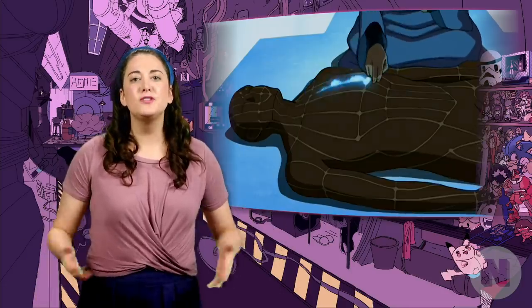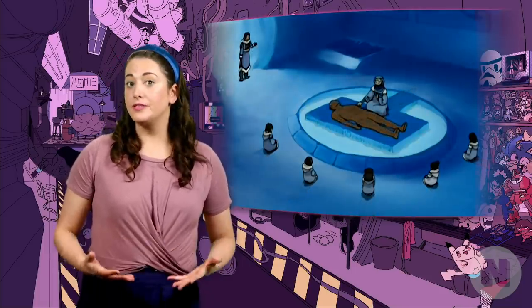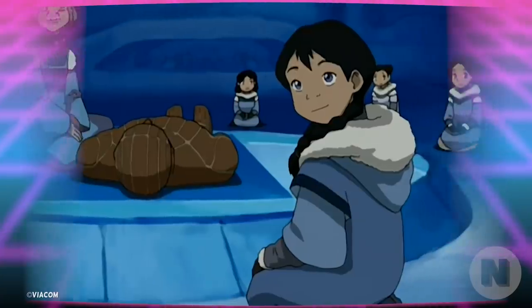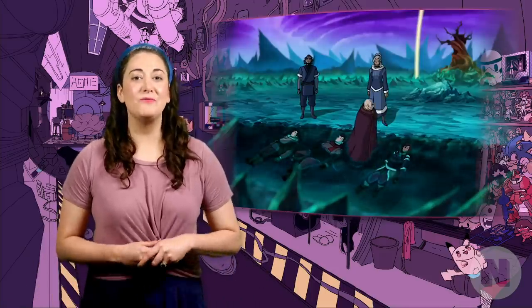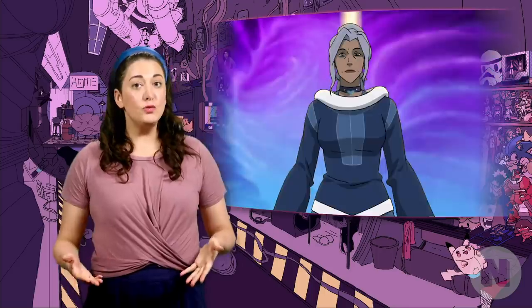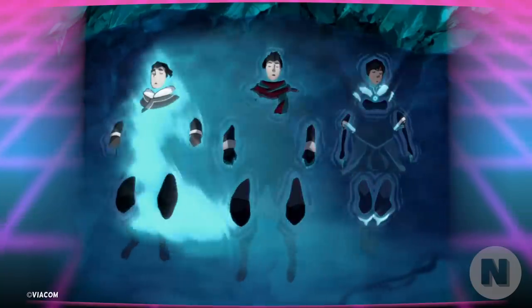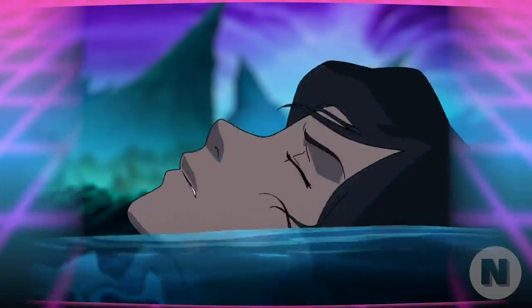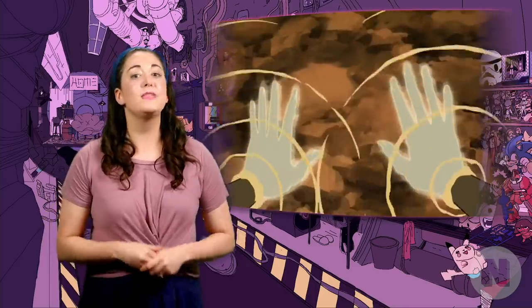While healing definitely is a special ability that only some waterbenders possess, it does seem to be a more common capability than other sub-skills. Waterbenders who can heal do so by drawing upon the life-giving properties of water and are able to address physical wounds, illnesses, and even some spiritual and mental issues. Basically, the bender uses the water as an impetus for redirecting energy paths around the body. The effectiveness of the healing goes hand in hand with the skill level of the bender. Some benders, like Katara, instinctually have this ability without proper training.